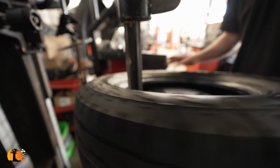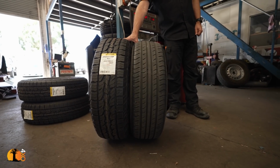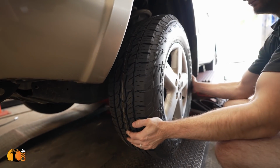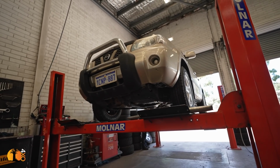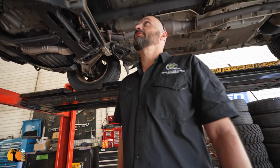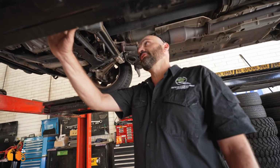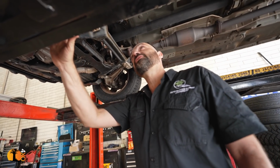We finally settled on a Dunlop Grand Trek ATS 215/70 on the original 16-inch rims. I say settled because there was no way we could make the tyres much bigger. Yeah, okay, either way, Bren. What do you reckon? Yeah, we've got clearance there. We can even just try it on the lock now, and we do a bit of a bounce test on it as well too. But looks like we've got more than sufficient clearance for it.